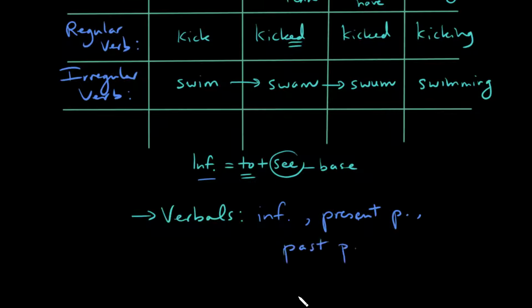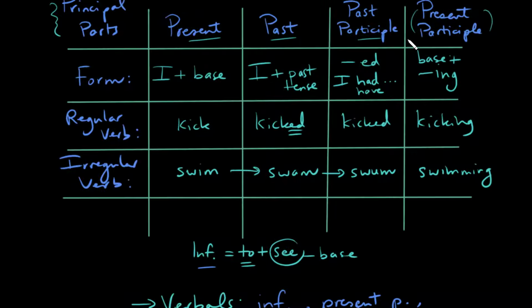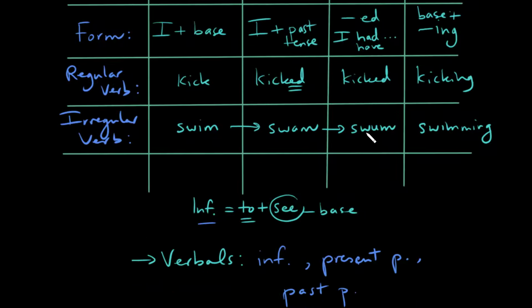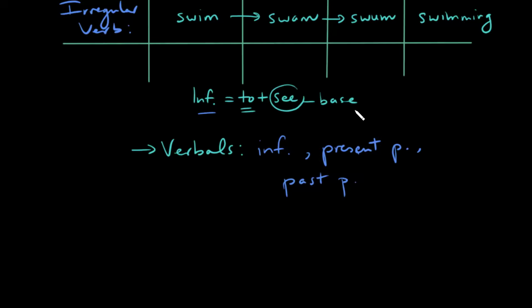These are all verbals, and the key thing with verbals is that they cannot be the main verb unless they have a helping verb with them. Often, in fact, they're going to do very different things than what verbs do. And we'll talk about verbals in a separate video, different page on the website. But it's just good to be aware of the fact that verbals are formed often from these principal parts, right? We have 2 of them here, the past participle and then the present participle, and then also the infinitive gives us the base. So these verbals are really crucial in that they do a lot, and often they're not actually being the main verb, unless, again, they have a helping verb with them. So that's something to really watch out for.